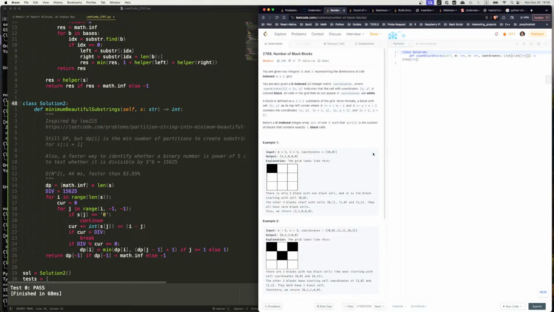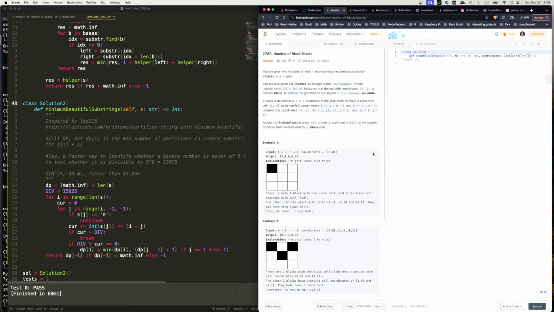we have 10 minutes. We can read through the problem. Number of black blocks. You're given two integers, m and n, representing the dimensions of a zero-indexed m by n grid. You're also given a zero-indexed 2D integer matrix coordinates, where coordinates[i] equals xy indicates that the cell with coordinates xy is colored black.